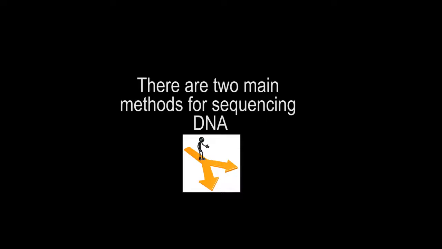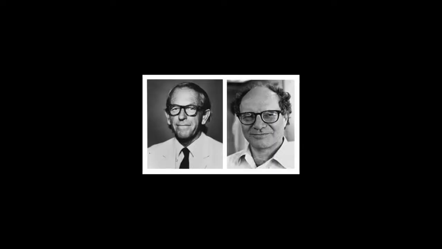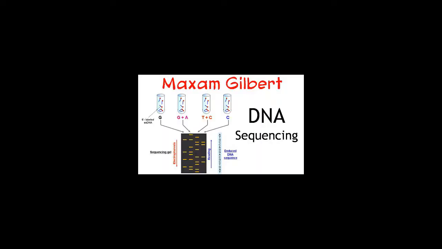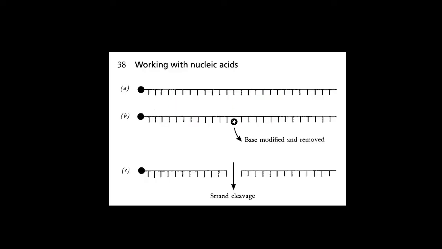There are two main methods for sequencing DNA. The chemical method was developed by Alan Maxam and Walter Gilbert. The chemicals are used to cleave the DNA at certain positions, generating a set of fragments that differ by one nucleotide. The final fragment of DNA is labeled with 32P at the 5' ends of each strand, and the strands are denatured, separated and purified to give a population of labeled strands for the sequencing reactions.